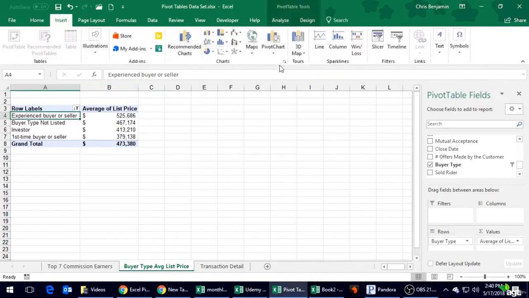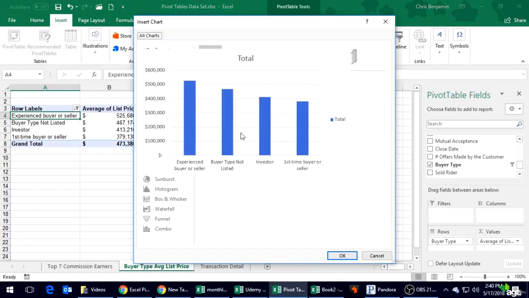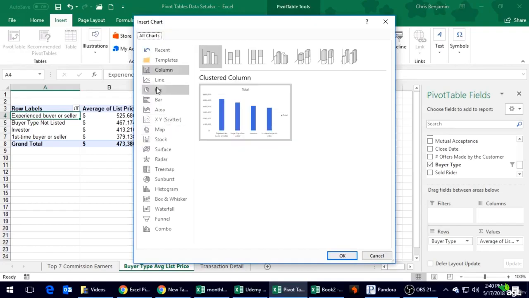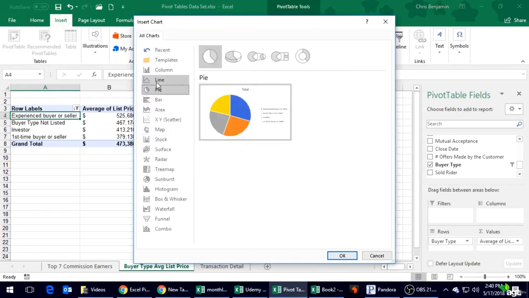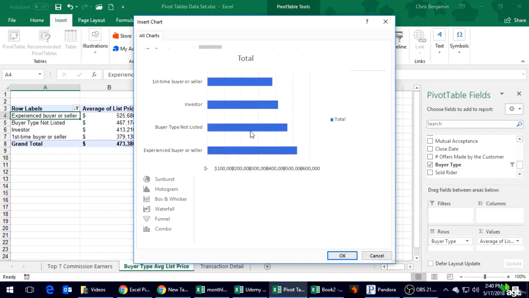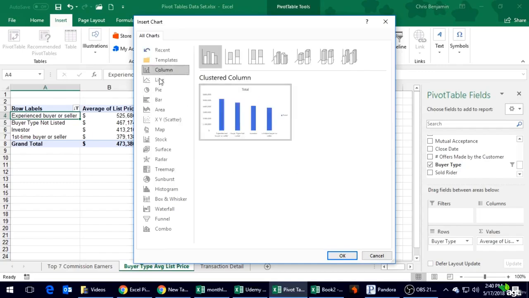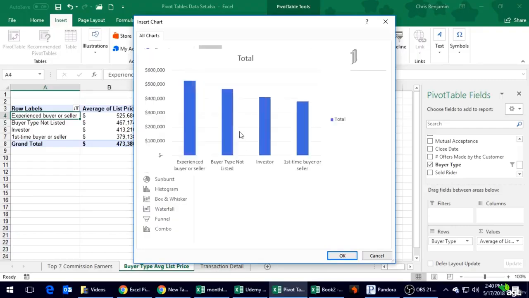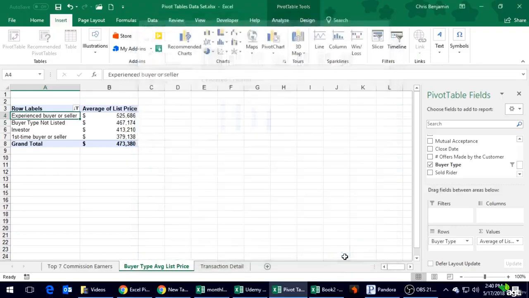Let's just see. So this is kind of useful. What else we got? We got our pie chart. Just to mix it up, I kind of like our column. There's also bar, which does it this way. That might be interesting. Let's see, column. Column kind of presents a bit better. So let's go with column.